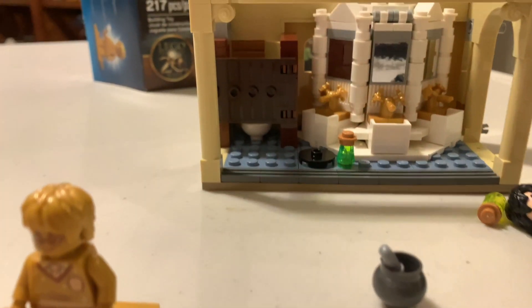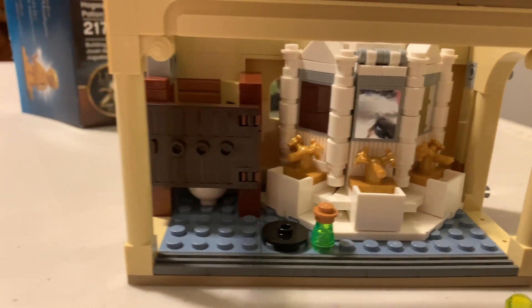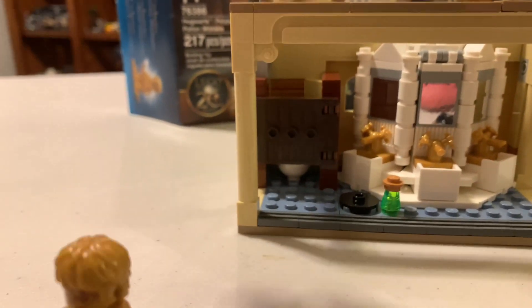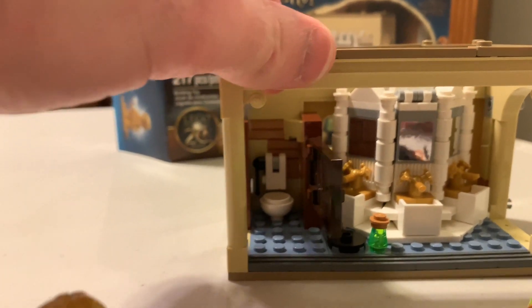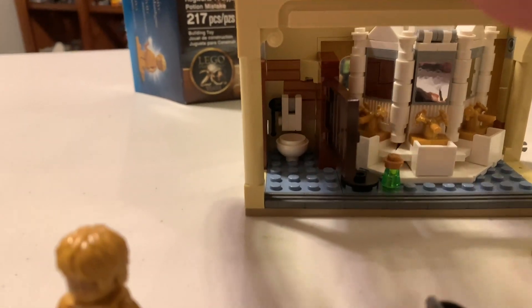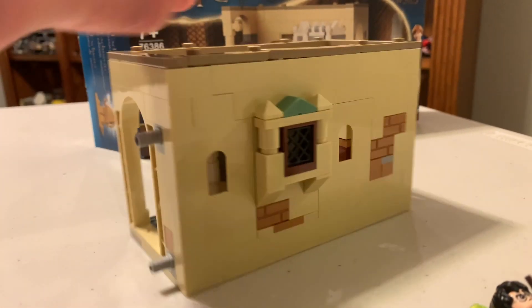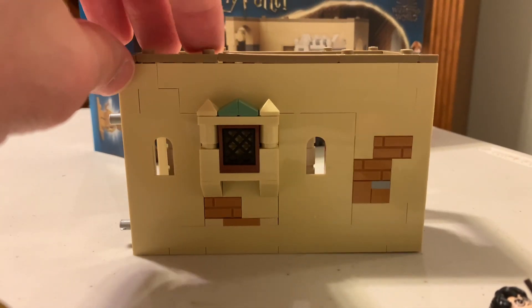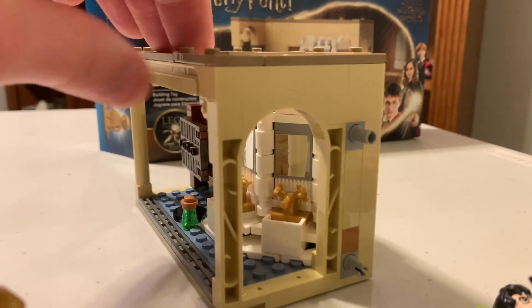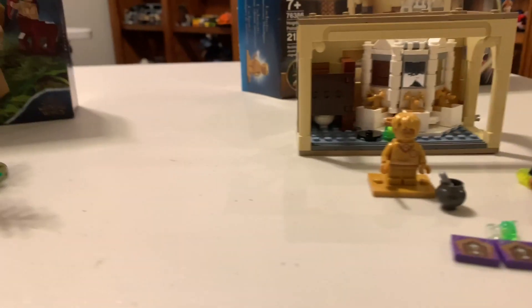There's a spoon in here and these mirror elements are stickers, which is pretty cool — not that they're stickers, but that they're actually reflective. You have the toilet here too. Very cool build, I like this one a lot. You have the Technic pins to attach to another set and the back wall there. It comes with the gold Harry Potter, so that's my third one of them.